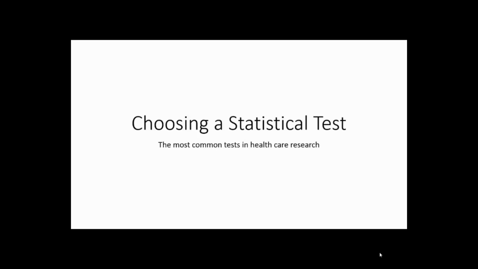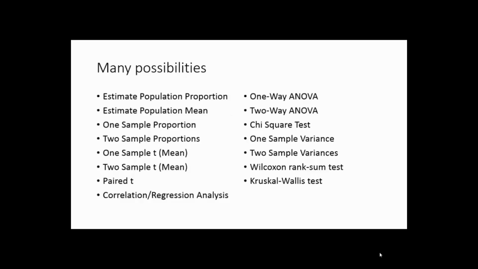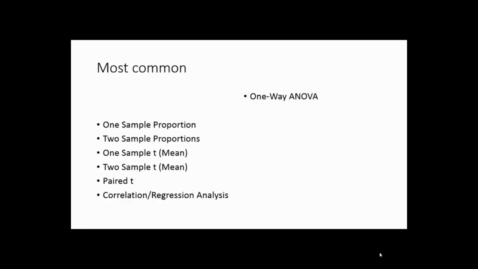Without going into a full review of a statistics course, let's look at the common kinds of tests you might be using and how you might determine which one is right for your research. Here's a list of some of the tests that you often see in healthcare research. And this isn't even a comprehensive list. There are many more tests that could be used, but don't panic, because even this is a much longer list than the most common tests. Here I've pared down the list to the most common ones you'll probably be considering for your healthcare research.